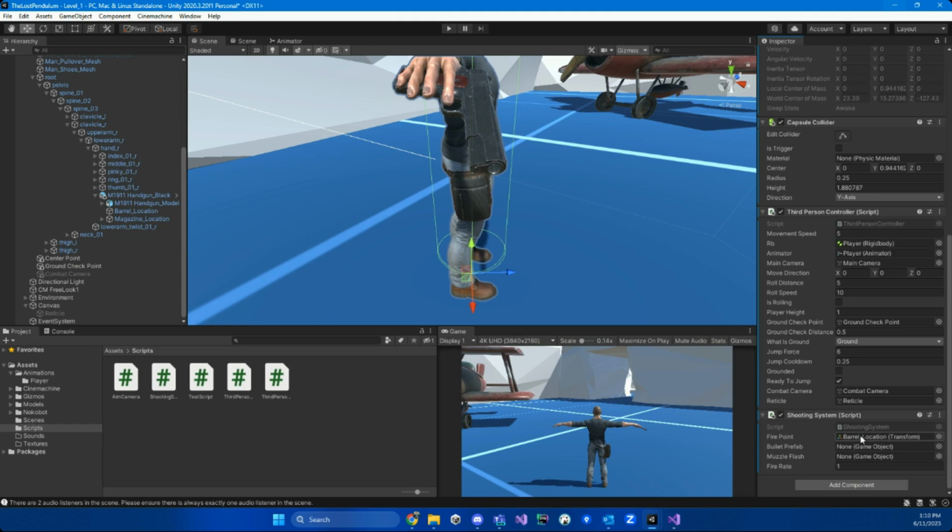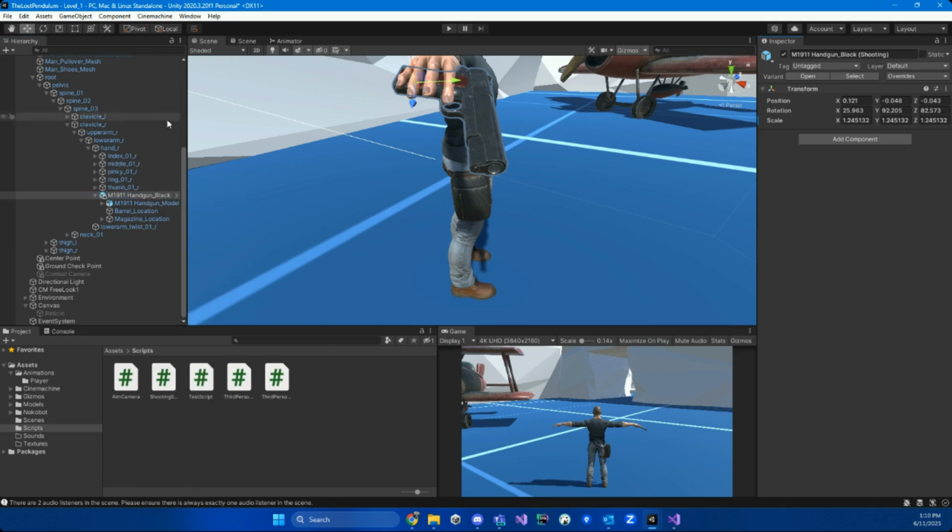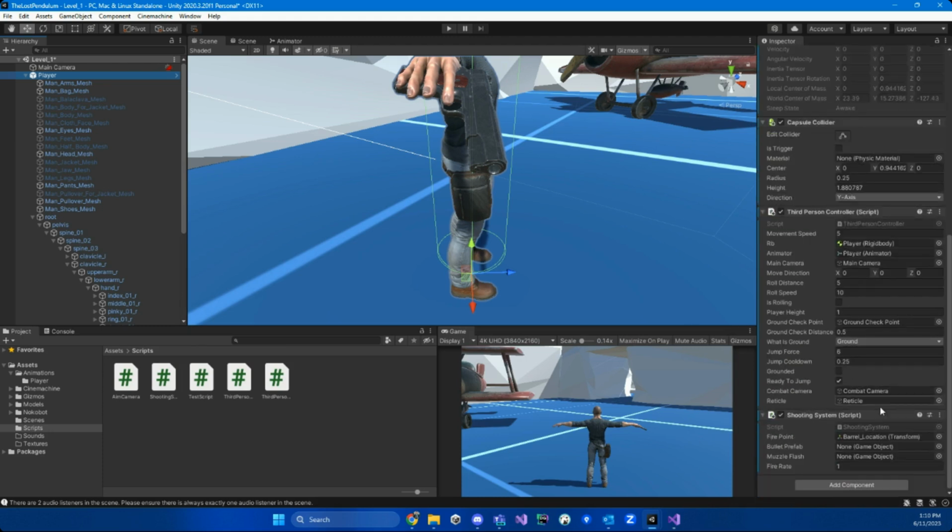If you use another gun, guys, if you're not using the same gun model as me, just quite simply, all you have to do is right click the gun, go to create empty, and then position that at the front of the gun. That's it. So that's basically where the bullet is going to spawn from.